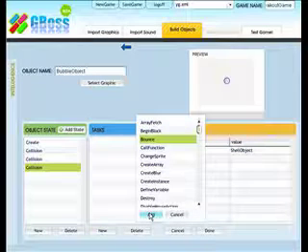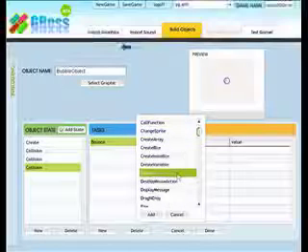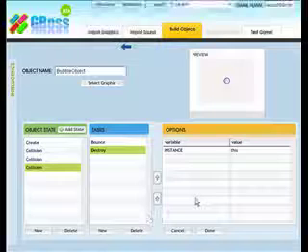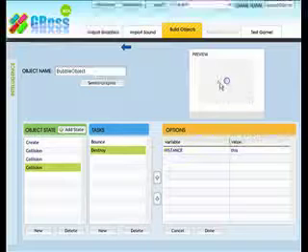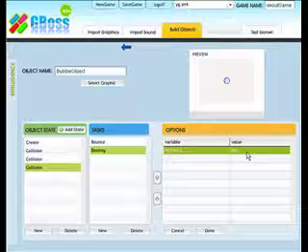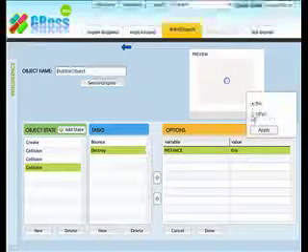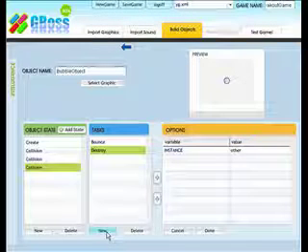We want it to bounce again, so we'll add the bounce task. And we want it to do a few more things this time. We'll click on the destroy task, because we want it to destroy the shell. Now for destroy, we have some options here. We can either tell it to destroy the object that we're currently editing, or we can tell it to destroy the object it's colliding with. And this time we want it to destroy the object it's colliding with, or the shell. So we're going to change it from this to other. Click apply. Alright, so that'll destroy the shell.